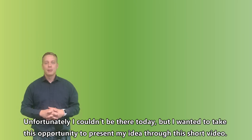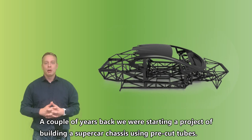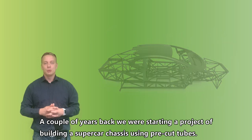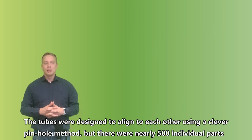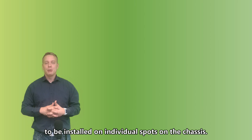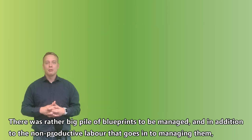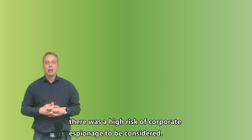A couple of years back, we were starting a project of building a supercar chassis using pre-cut tubes. The tubes were designed to align to each other using a clever pinhole method, but there were nearly 500 separate parts to be installed on individual spots in the chassis. There was a rather big pile of blueprints to be managed, and in addition to the non-productive labor that goes into managing them, there was also a high risk of corporate espionage to be considered.